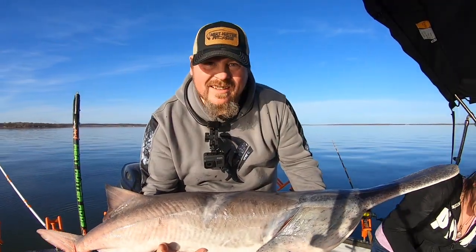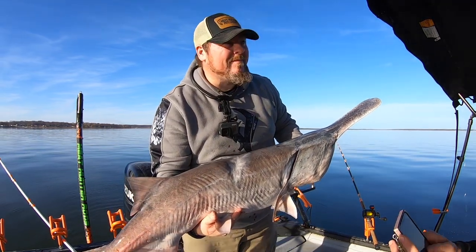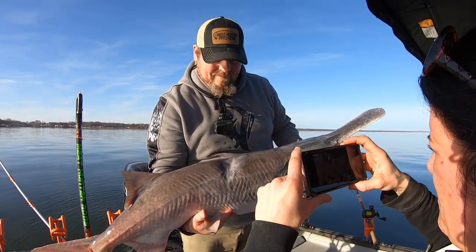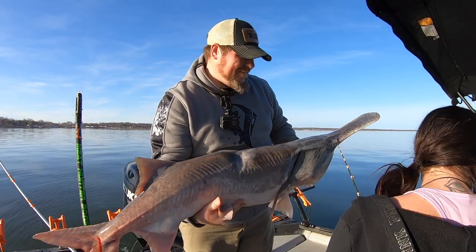He healed over pretty good. That's what's crazy. I've seen them where they've had three props all the way down it, and they heal right back up. Yep. I'm gonna move this a little bit so I can get that line tight and keep it out of my prop, and then we'll undo our mess and go on.